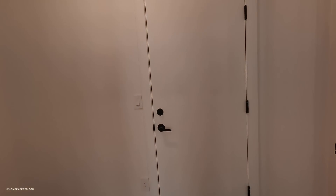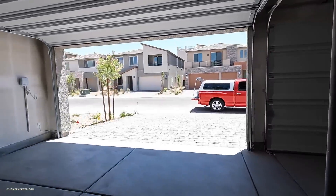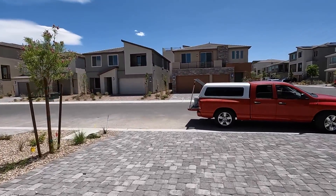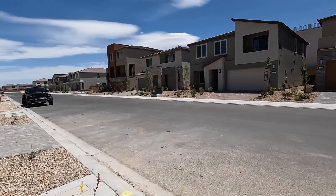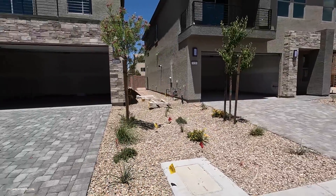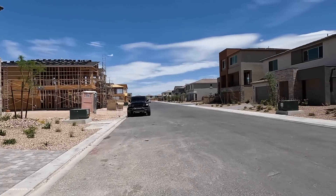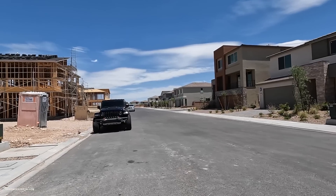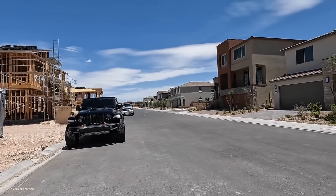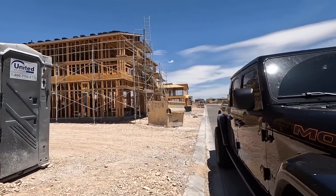All right, I'm going to go this way because these guys are painting. They've got a couple more things that need to be done — they're also going to come inside and do some cleaning twice when you do your new home orientation. Not bad. If you guys want the list of standing inventory throughout the Las Vegas valley, we have the list for all the builders. Believe it or not, we also get a bunch of agents who reach out and say 'hey Chuck, can I get the list?' — but the problem is not all agents can get the list because you have to have these relationships with the builder.